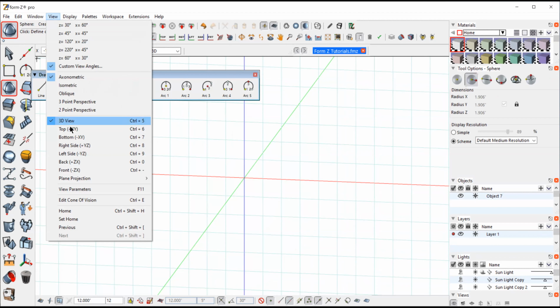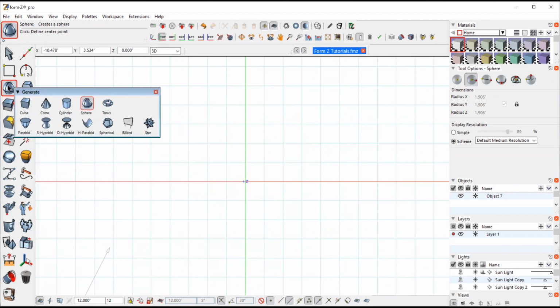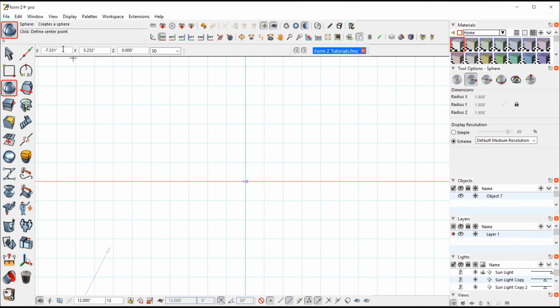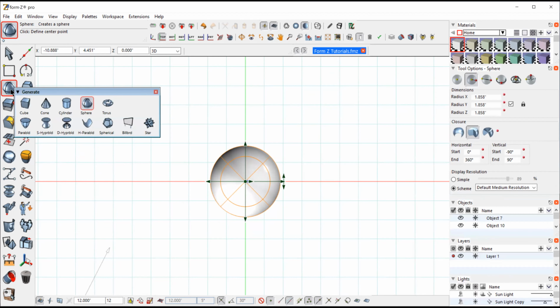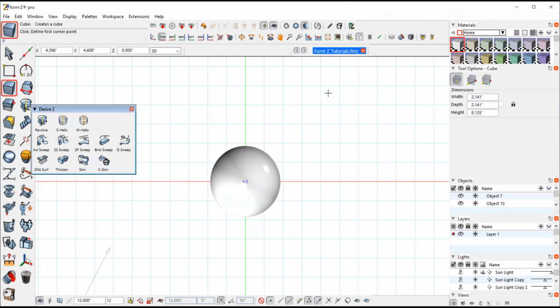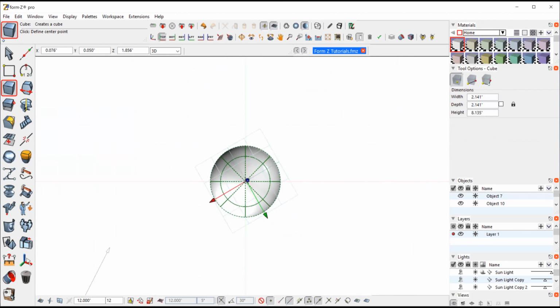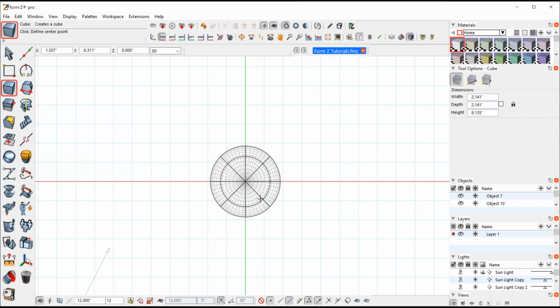View top. I have a spherical shape. I want to start that in the center. Maybe about like this. And then I'm going to draw a cube shape. I'll do that right on center. Let's go to line. It'll snap to the center, and it made a cube, and it made it these dimensions because I didn't do it dynamically.